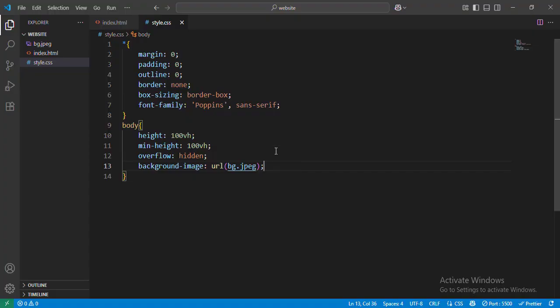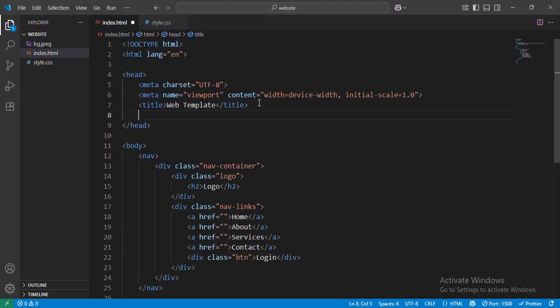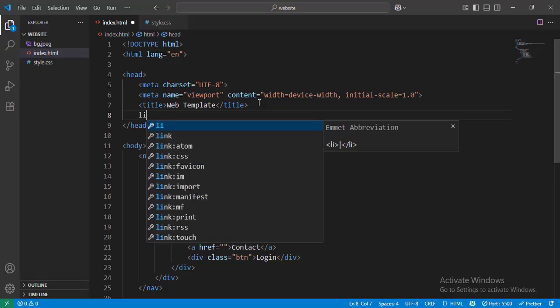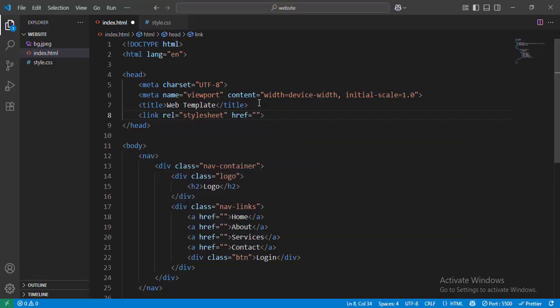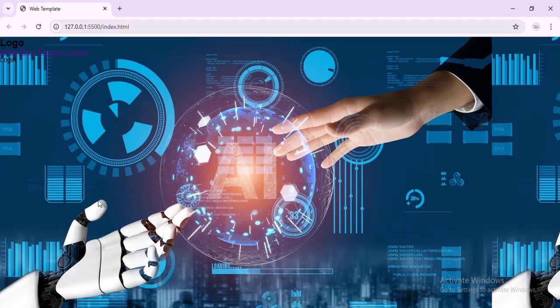If I save this and then go back to my HTML file and link the CSS, style.css. So let's go back to the browser and refresh. So this is what we get. This is the background image.